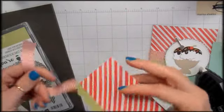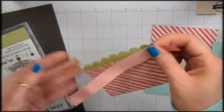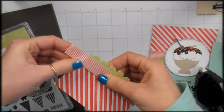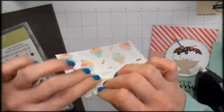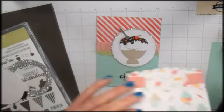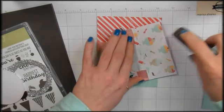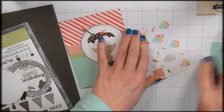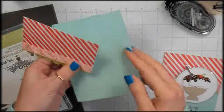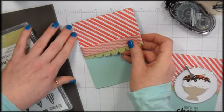That fast fuse along the sides here is going to be the perfect adhesive to hold the tails of our ribbon. So we're going to cover over the seam with our ribbon and fold it over and tuck it into the fast fuse. There, now we have that nice layer that we can go ahead and adhere to our card. A little more fast fuse over those ribbon tails. Okay, make sure that our card opens up on the right side. There we go. And this is going to go across the top.